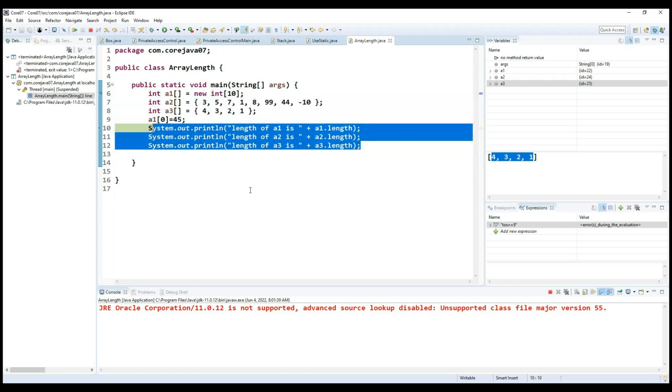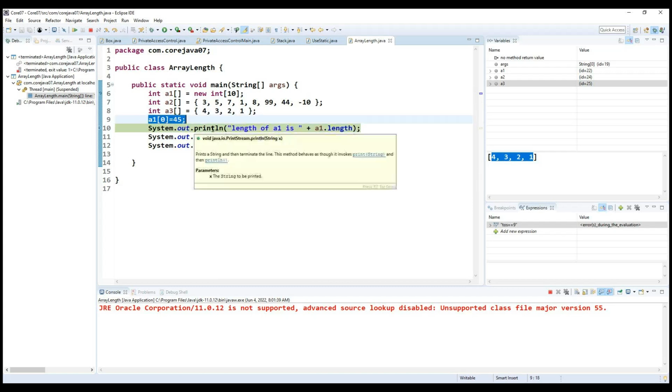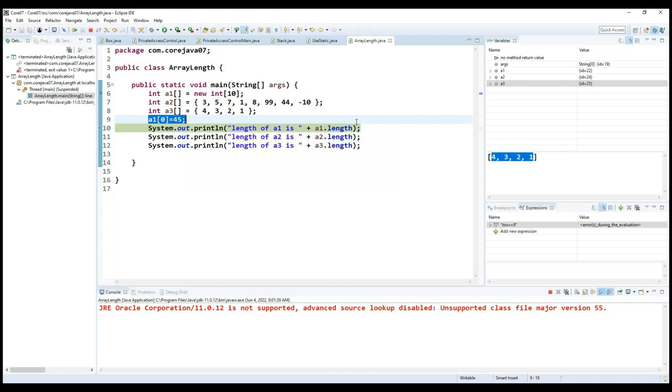Okay, and these three are the same here. But how can we find out the length? We are already aware of this. This is the way we can find out the size here. So length and size are the same. But now, if we want to know how many elements are inside each array, this is the way we need to figure it out. For A1, we can provide the array index element. The index element will return the value if the value is available. Otherwise, we get the default value here.